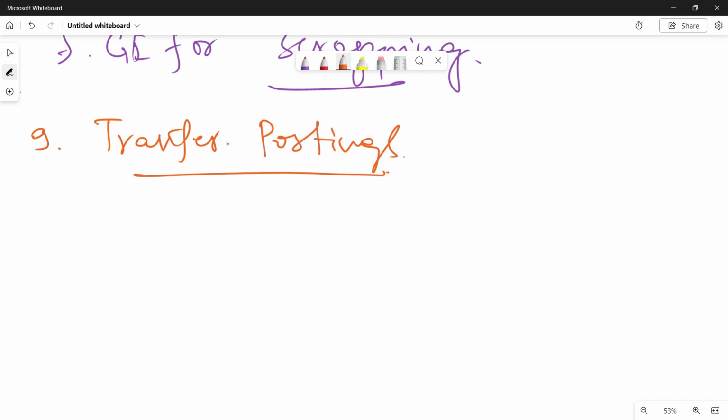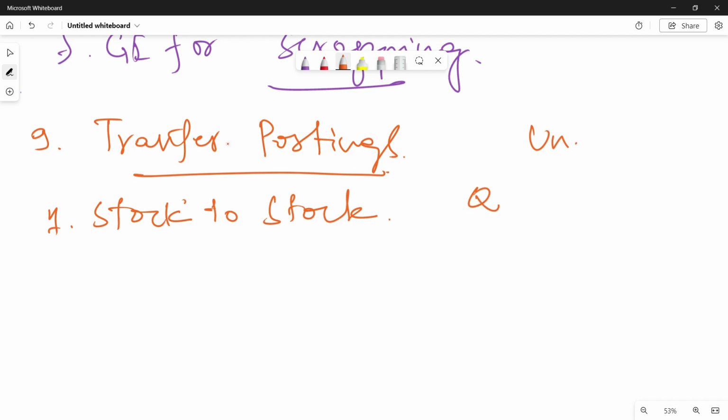Transfer posting from one stock type to another, stock to stock. There is a triangle, right? Unrestricted, quality, and blocked. Unrestricted to blocked, blocked to unrestricted, blocked to quality, quality to blocked, quality to unrestricted, unrestricted to quality.